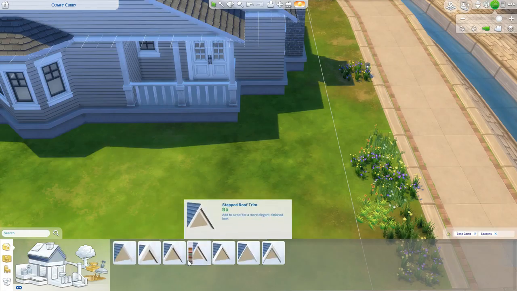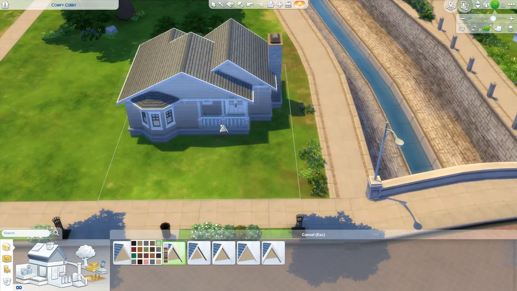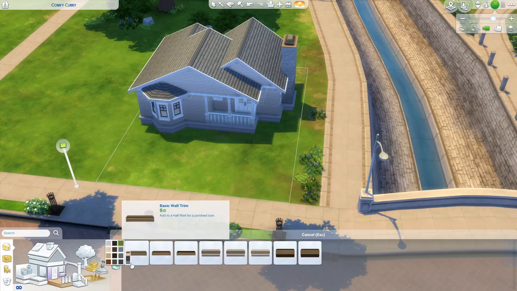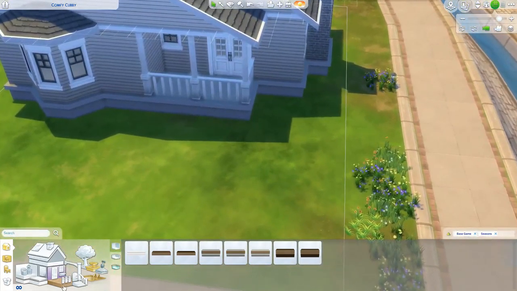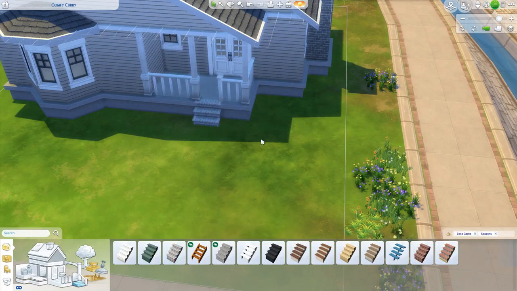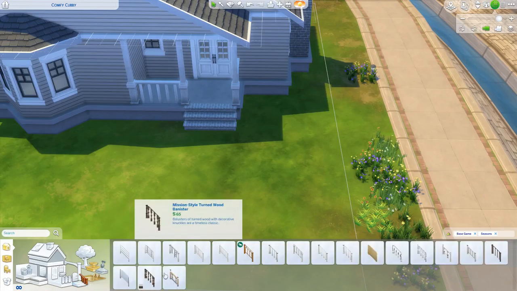Then I'm gonna add a roof trim. You just want to go around, click all the roofs, it will add it. And then that half wall there, I want to add a trim. So you click that, then you can pick your color and whatnot. Gonna get some stairs back. I think I'll go with these ones. Get a railing.